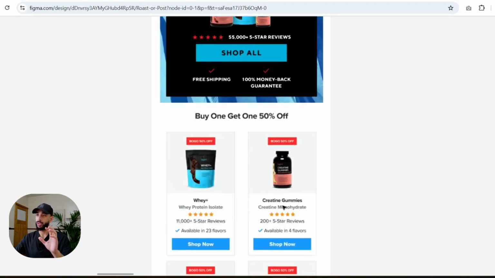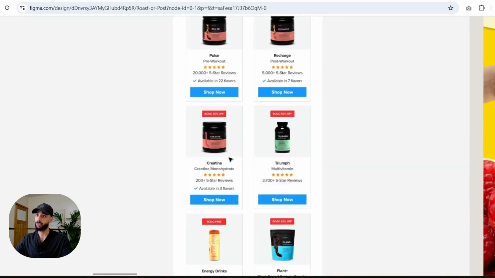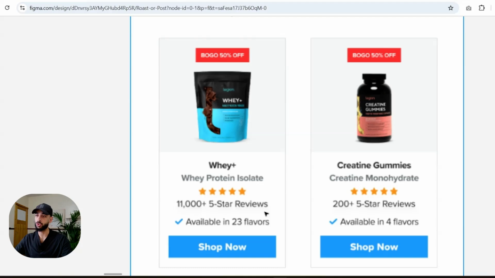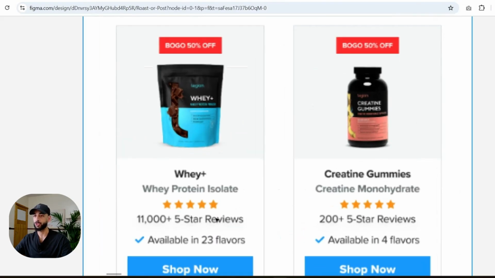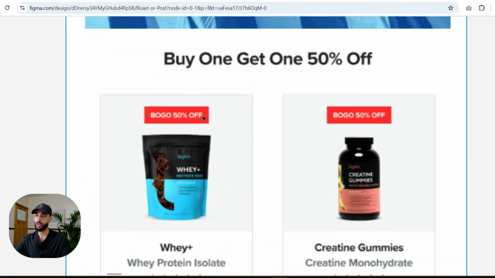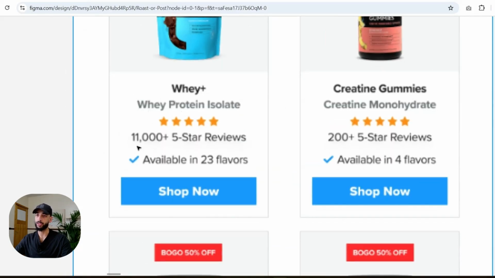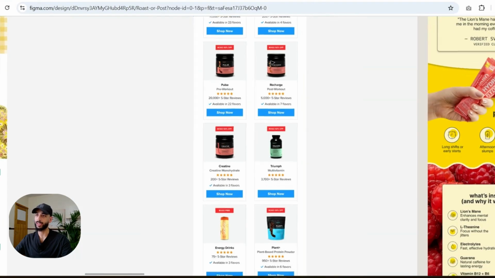But here is where it gets a bit rough. They've just got a long list of products and each product has too much info that's not really needed. You don't need to show this info inside the email. This info can be on the product page. Every product has a BOGO text, a category name, the exact product name, the exact rating, the variants, and the CTA for every product. So it's just making the entire email heavy.